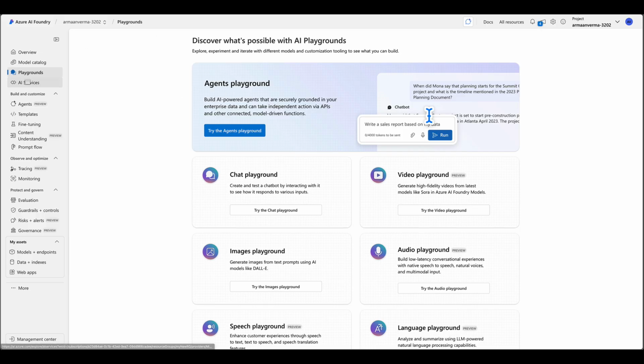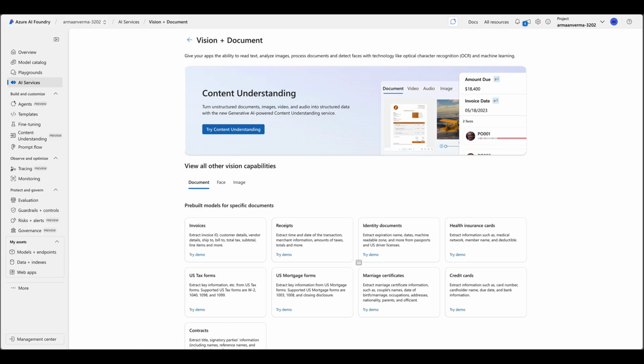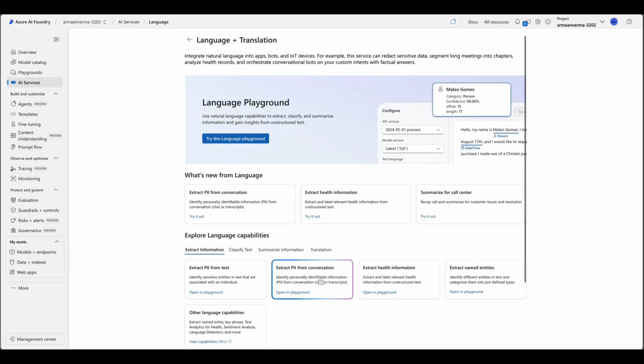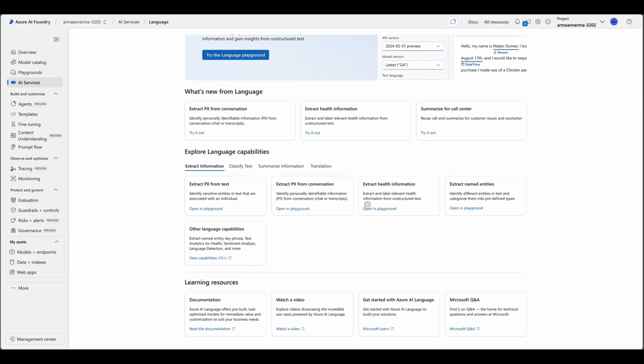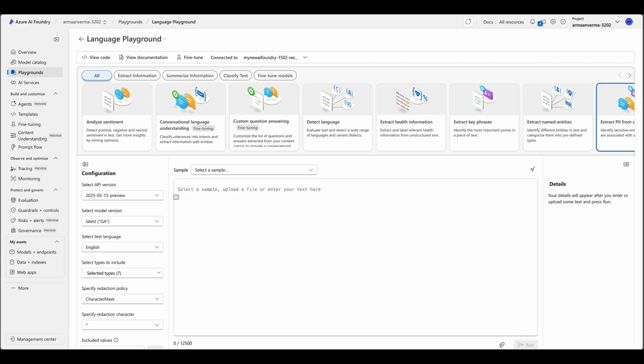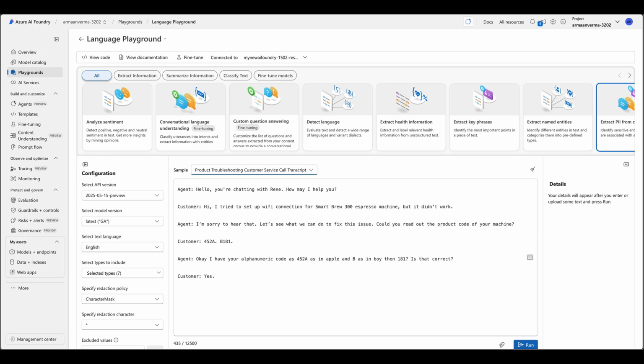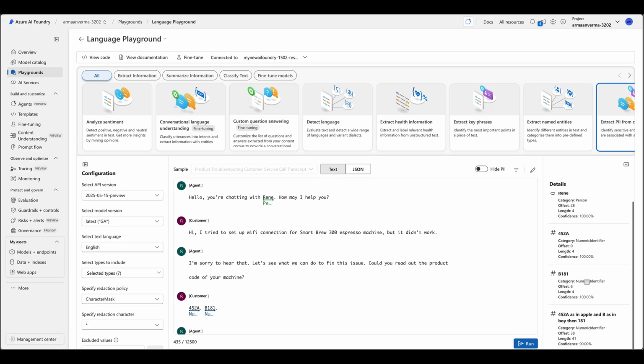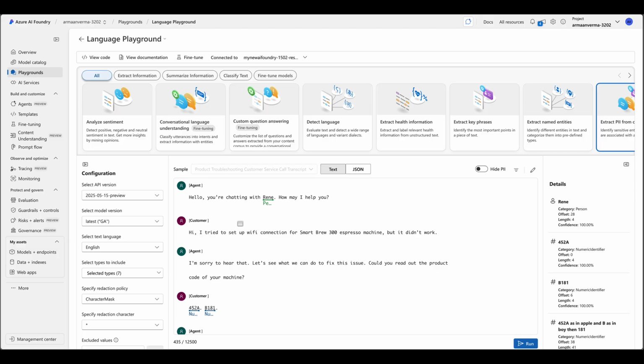And going back to AI services, there is vision and document, which we have also done: receipts, identity documents, credit cards, etc. It can understand and read them. Going back, we have the language translator, which you can also try over here. You can simply type, for example, this is the service, and if you run it, it is going to generate the output and give it to you. So if you are looking for holidays or you want a summary of your data, you can do it.